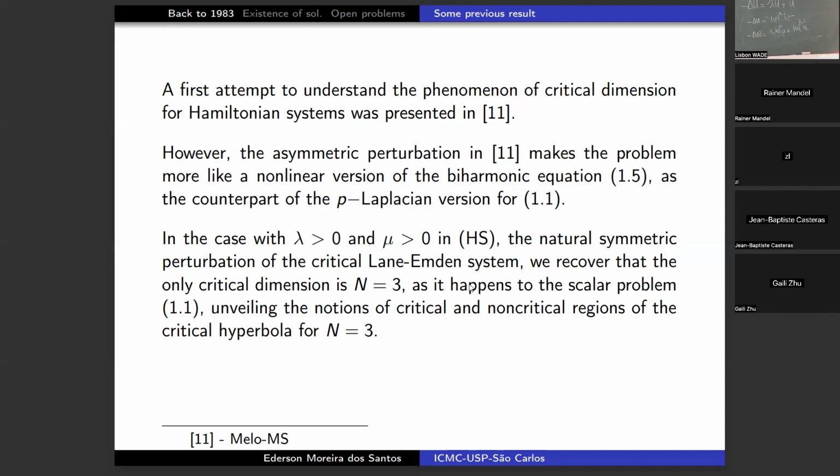But I would say that this is not a natural perturbation for the system because it's asymmetric. So in some sense you could say that this is weak. Because when we also put the mu part here, what we're dealing with now is mu U to the S minus 1 U. So these are stronger perturbations, stronger than if we do not have this part.